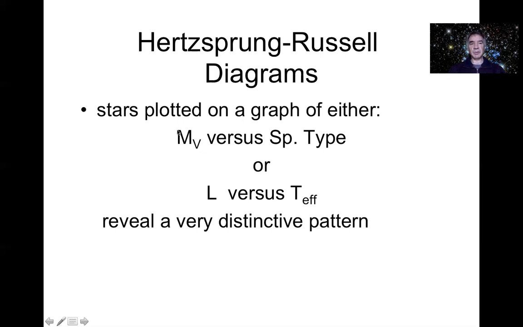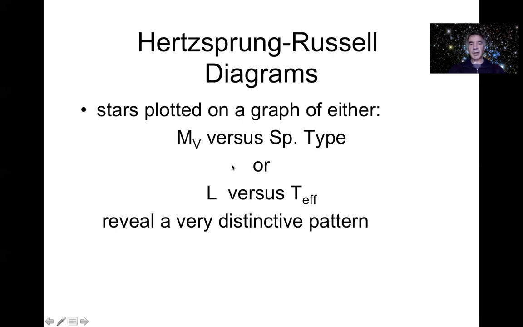So you know the absolute magnitude, which is a measure of its intrinsic brightness, nothing to do with whether it's near or far away. And you plot that against spectral type, whether it's an O, a B, an A, etc. There are several versions of the Hertzsprung-Russell diagram, and I'm picking out two of these here. I would call this one an observer's version: you measure the absolute magnitude, you measure the spectral type, and you just plot one against the other.